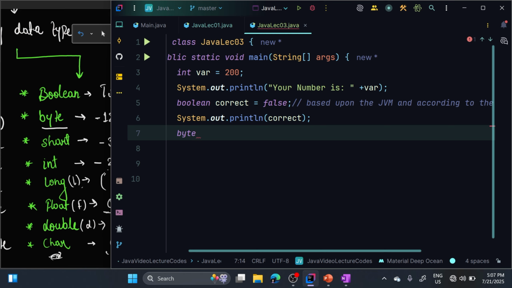And one more thing. Why is there so much variety? Like byte is also storing integers, short is also storing integers, and int is also storing integers. So why is there so much variety, for long and float and double? Why is this one taking that much variety? It is due to better memory usage. Like suppose you want to store a person's age, so how much do you need to store for a person's age?